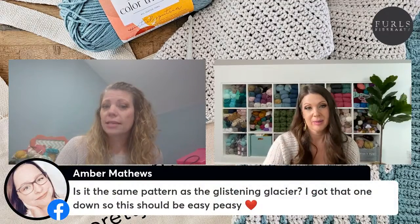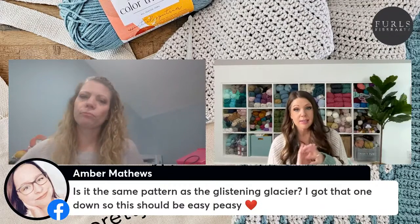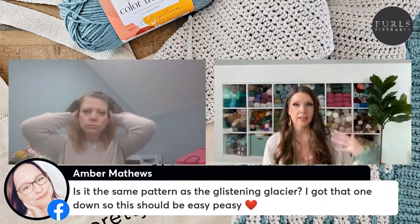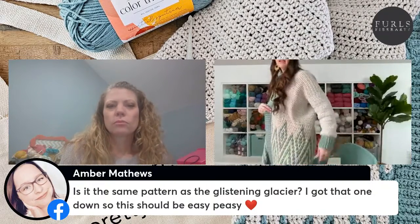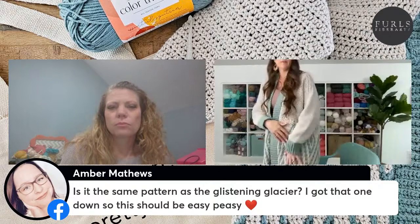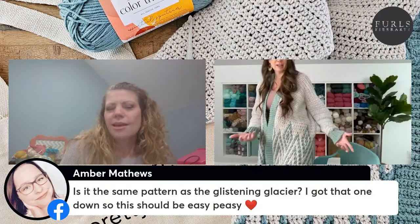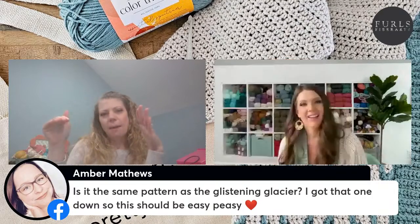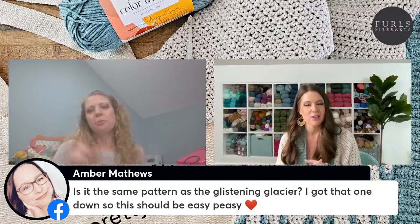And yes, it is the same as this pattern, right? Similar, but a little bit different. Just how the Glistening Glacier worked as a blanket, I altered the diamond. I altered the diamond because I wanted it to be a full diamond, whereas the Glistening Glacier just continued in this sort of pattern down here. So I altered it to give it that full diamond effect. That's my favorite part of it, that it's this repeat, and at the top, it doesn't just stop. It's got something different. It's definitely my favorite part of this design. Yeah, the little diamond is on top.